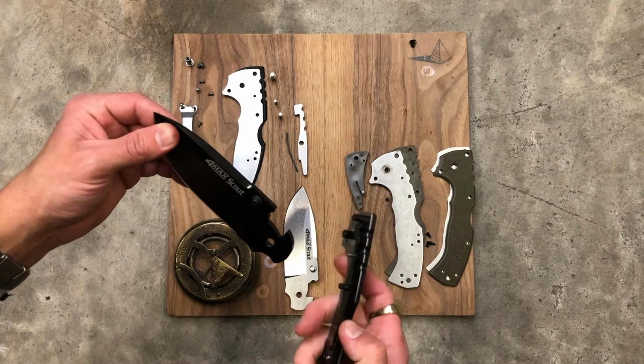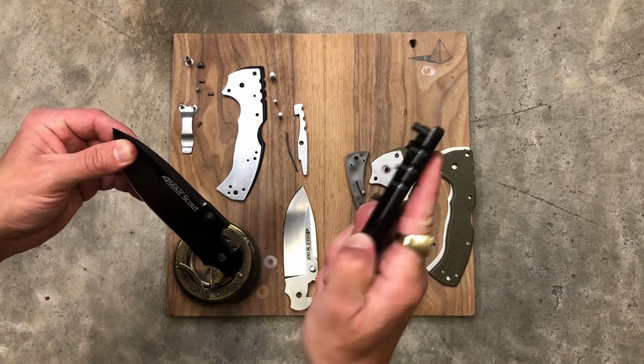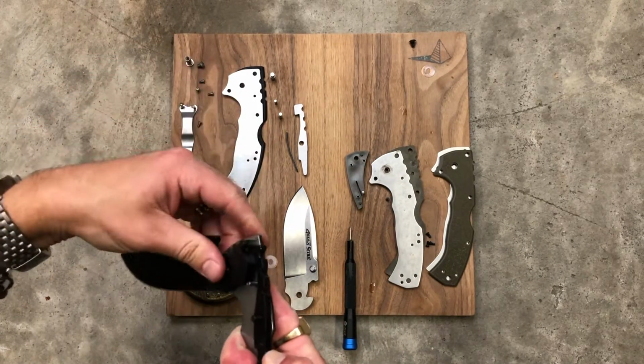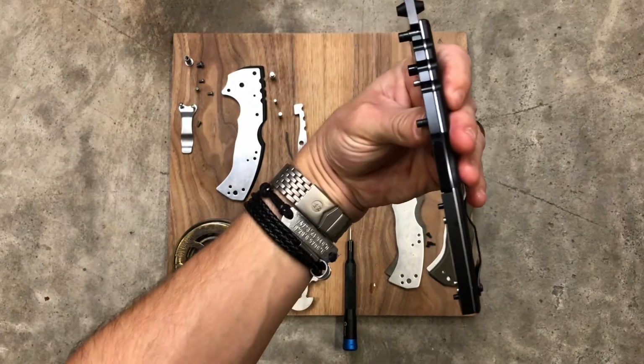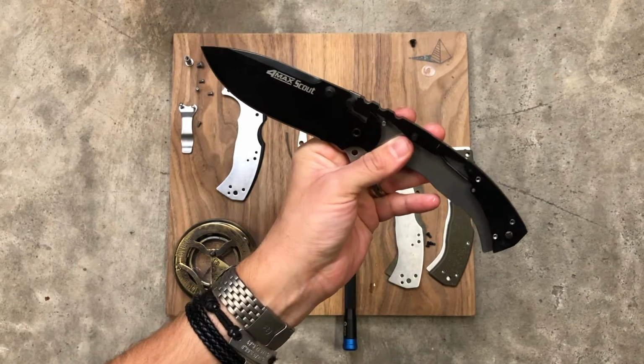This thing's going to look tough. So the way I like to do this is I press down on the lock bar and I hold my finger on the pivot so it doesn't go sliding out. And let's get that in place. Don't fall on my fingers. There we go. All locked up, y'all. This guy's gonna look mean.